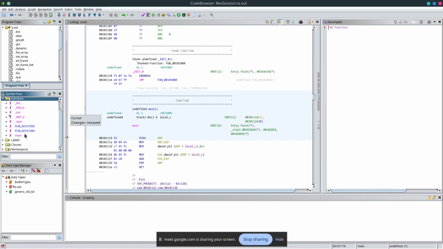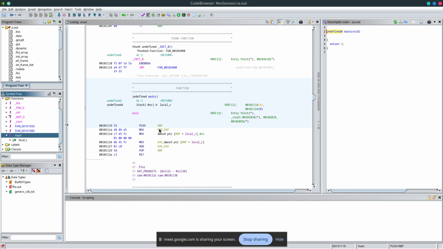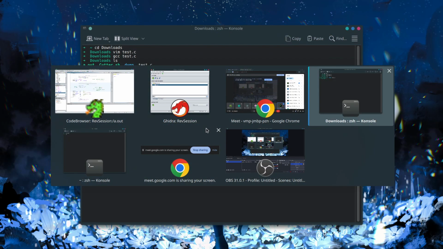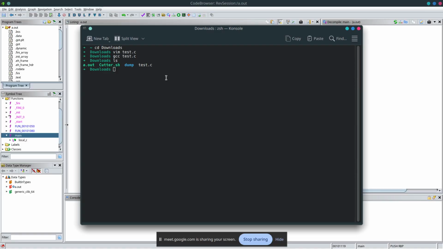Here you can see there's a main function, and if you click on that, on the right side you can see the decompiled code. In the middle you will have the assembly, with instructions like push RBP, move RBP. This is the main function, and yeah, we returned this.